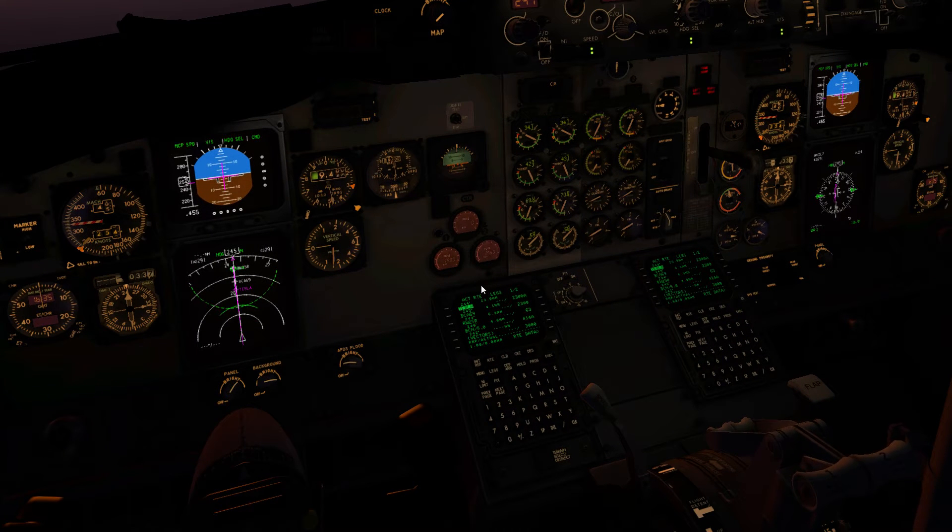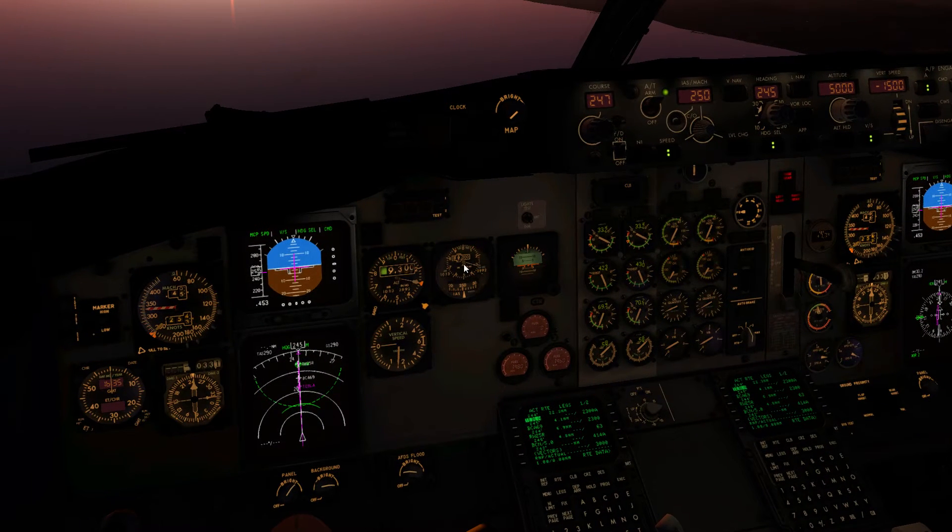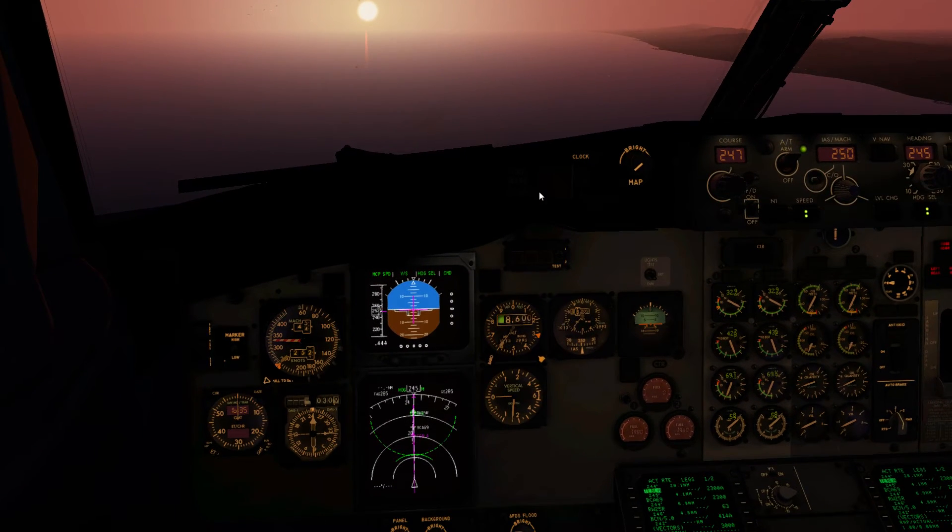I'm aiming to lose 5,000 feet over the course of 15 miles — three miles per thousand feet. I started at 35 so at 32 we should be passing 9,000 feet. That's looking good, it's on profile. Vertical speed required is about 1,400 plus 140, giving me around 1,500. Speed's holding back quite nicely and we've got idle thrust.